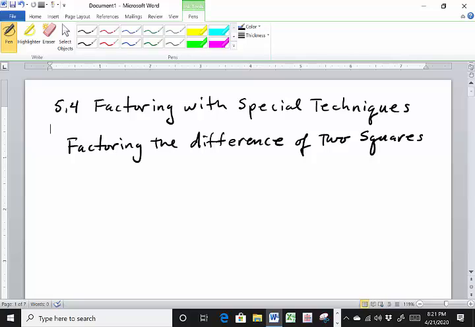Okay? So basically the format, if we look at x squared minus y squared, this can be factored as x plus y times x minus y. So if you notice here, we have the difference because there's a negative sign, and it's the difference of what? Well, it's two squares, x squared and then y squared, and then it's the difference. And this is how it factors: x plus y, x minus y.